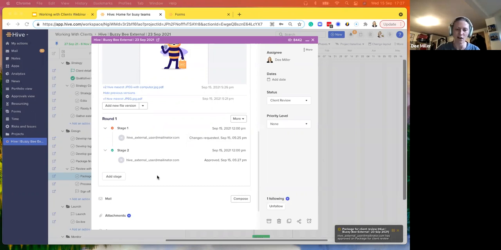And throughout this action card, we can see this trail of our edits through our stages. So when we're sharing our work with our clients, we can track it, we can report on it, we can manage our version controls, we can request approval and proofs from project members, external project members, as you've seen us invite in our sharing progress, and also from entirely external individuals to our organization as well. And so that is our proofing.